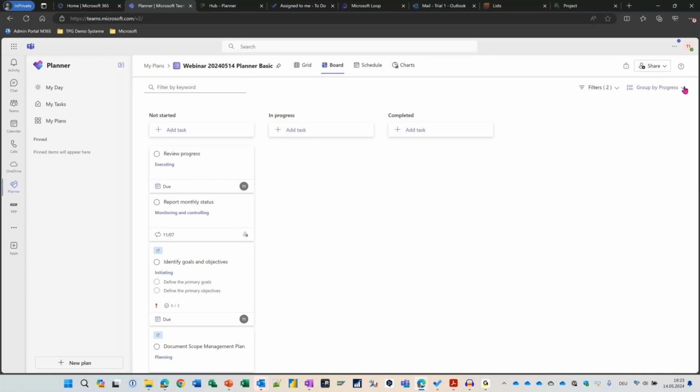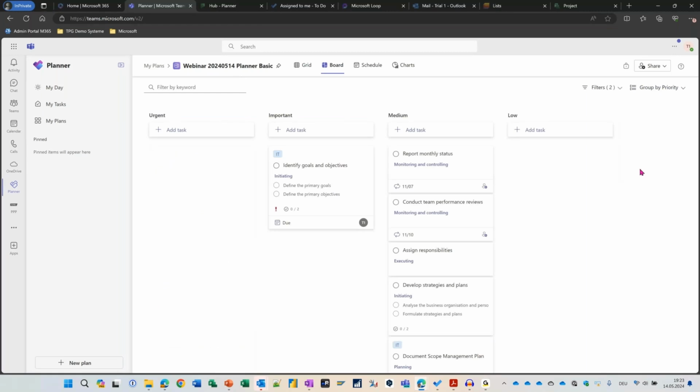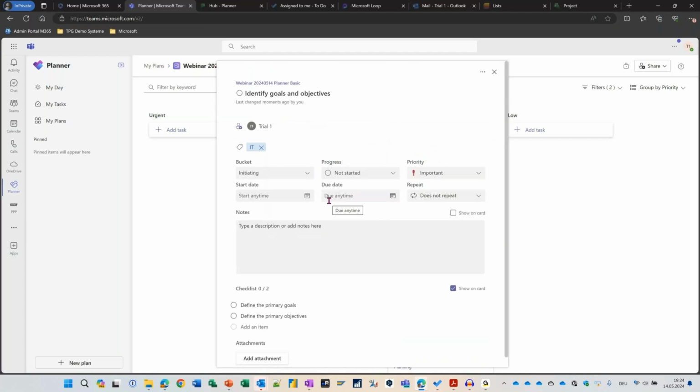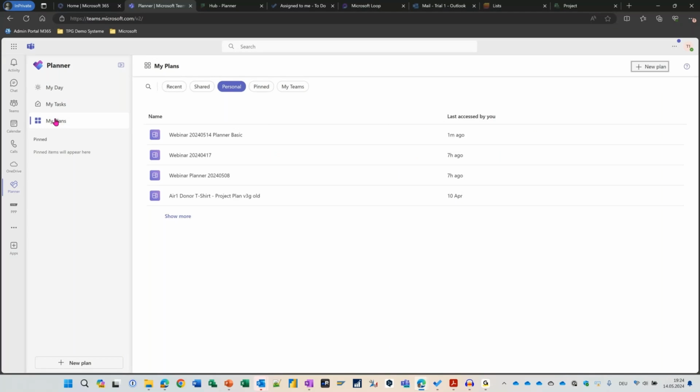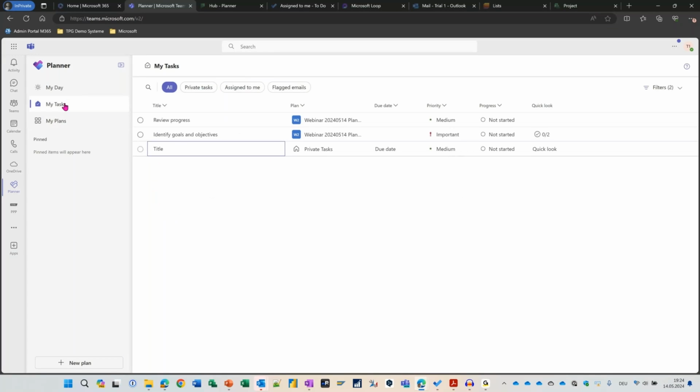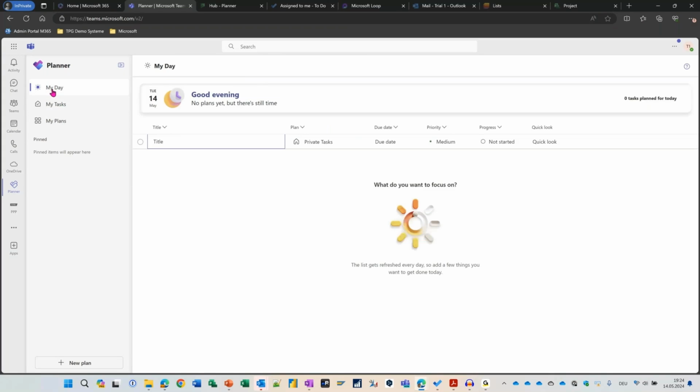Let's go to the very last one in here. Priority is something that comes out of the box. And you see based on the template, a few things have been assigned already. So an important task, let's look into this one. Yeah, it's assigned to someone, definitely makes sense. And we just look into, okay, based on the basic plan I just created in here, what does it change? I have one plan more in here. If I look into my tasks, oh, makes perfect sense. I get these two tasks that have been assigned to me in here. Let's look into if anything has shown up in my day. Oh, why not?